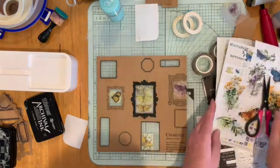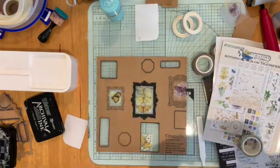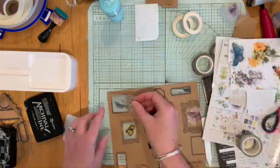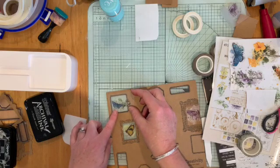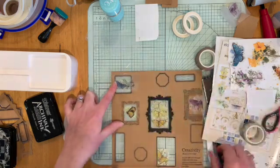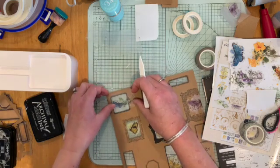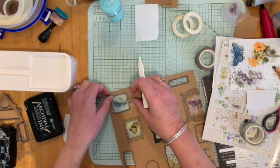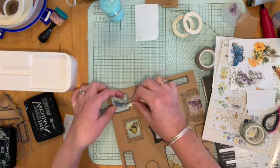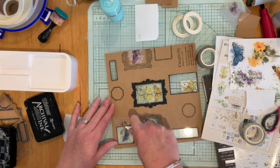Okay, now I need to add a little bit more contrast in colour. So I might put this blue one up here, I think. This one's going to be Crazy Rub-Ons rather than transparencies and washi, I suppose. Now, that little bit of foliage that goes off to the edge here, I kind of want to keep that because it's pretty. So, what I might do, make sure it doesn't look, move the butterfly in a bit. And I think I might actually transfer that over there. And then push the rub-on down to the edge there.